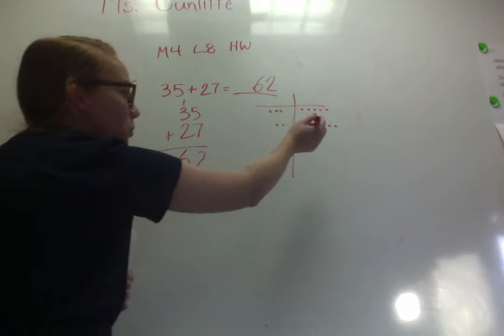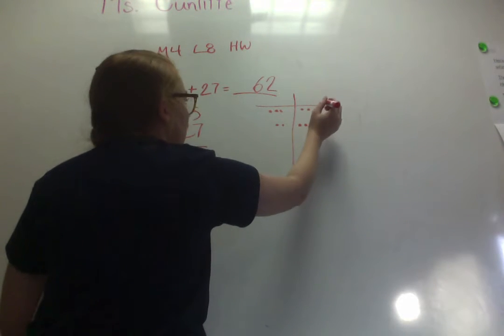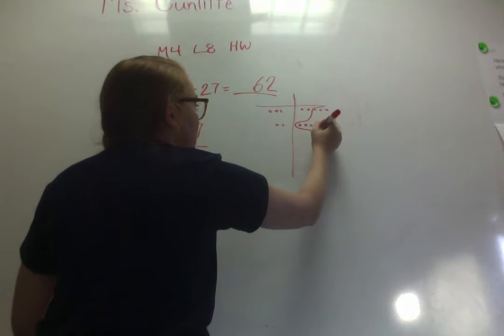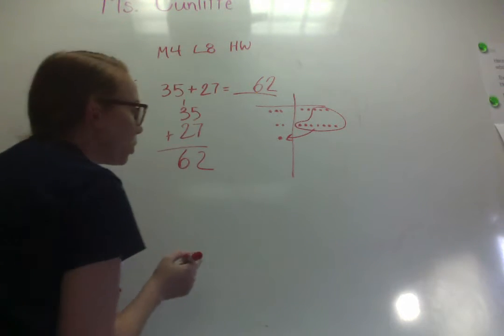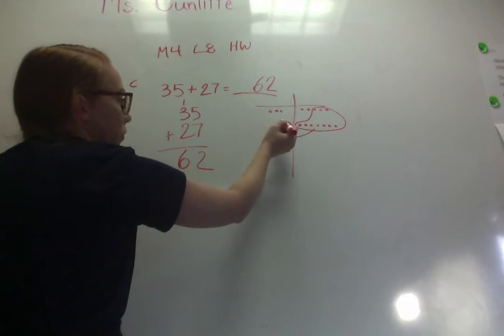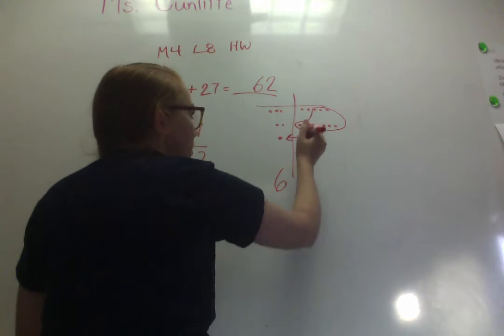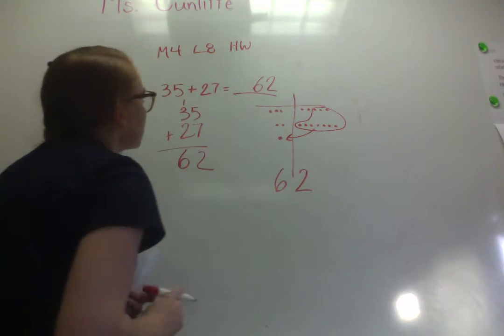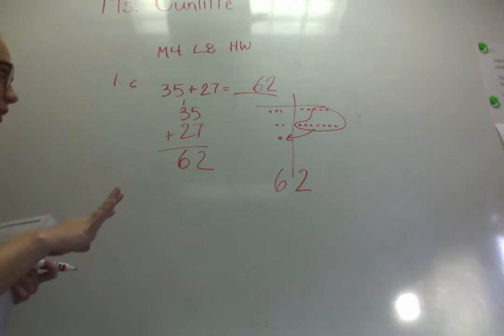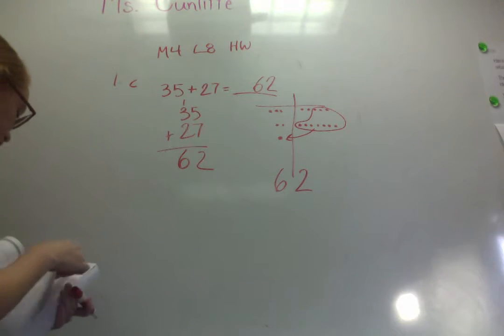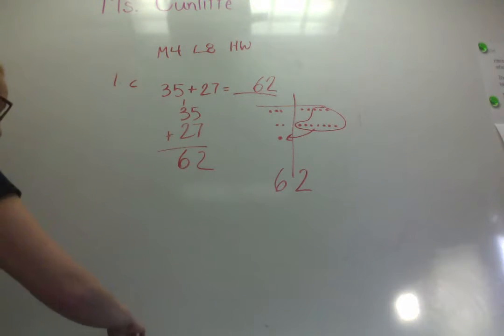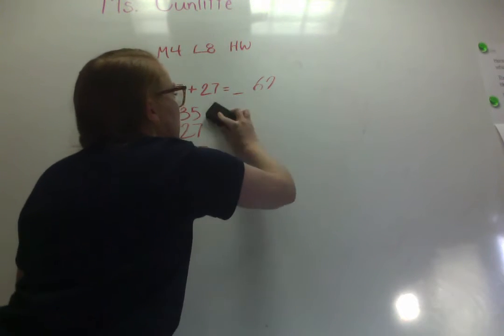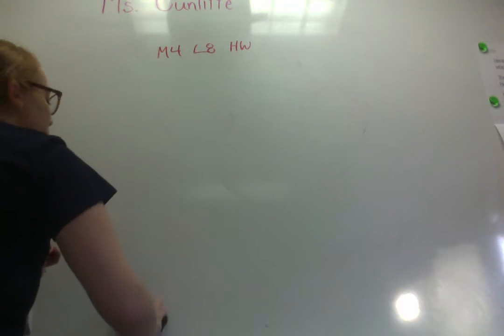Next, we have too many ones over here. We're going to have to circle our tens, bundle them over. Now we can count up what we have. 1, 2, 3, 4, 5, 6 in our tens, 1, 2 in our ones. Now that's all I'm going to show you for this first part. I want you to flip to the back of your homework, and you are going to have some word problems. Those are always tricky. So go ahead and flip to the back of your homework.